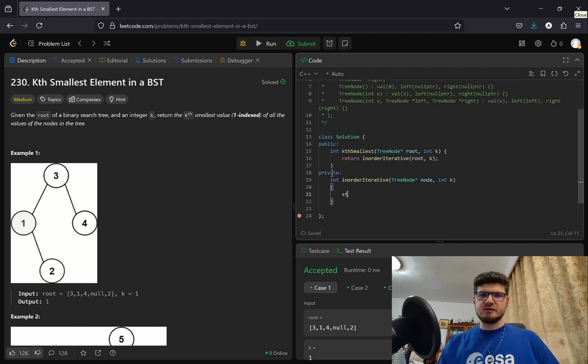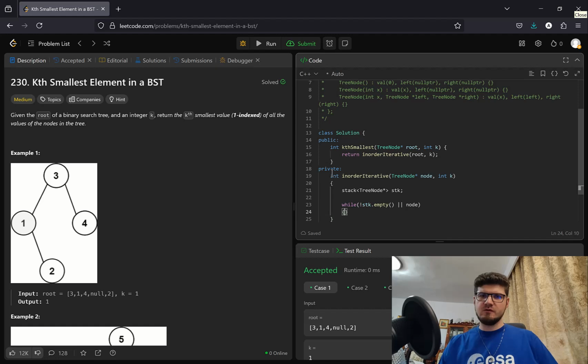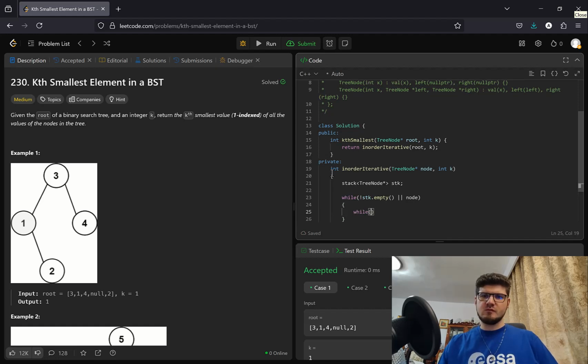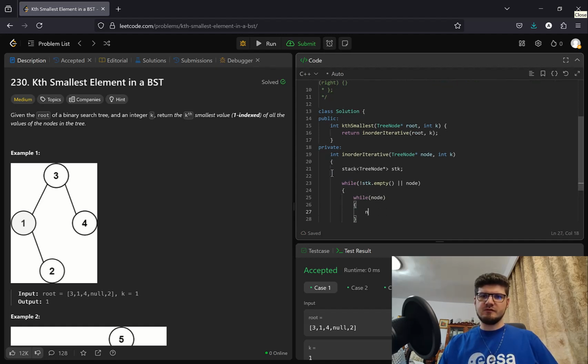Then we create our stack, STK. And while our stack is not empty, or we have a valid node, we go left on the left subtree, and we keep going left while pushing the nodes to the stack.